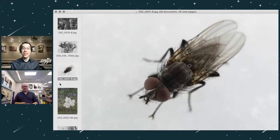And believe it or not, as you come into the latter part of winter, this was, I think, the second day in April, we had a snow and there were some little spiders crawling around and there was this fly. This is an extreme close-up, and the kind of tool you need for something like this is either a flash that you're holding off to the side or what we call a ring light flash. That's something that fits around your lens.